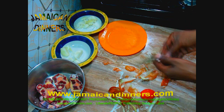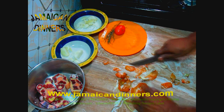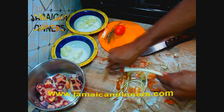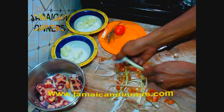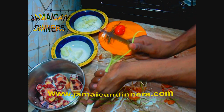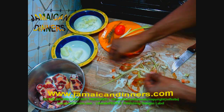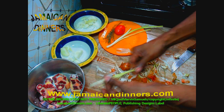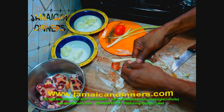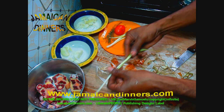Add a sprig of thyme, tomato, and scallion to each container. Remove the root end and cut the tips of the leaf off — remove all dying leaves, strip them off like you would a banana. Then cut the root end off with a knife and trim the tip of the leaf, which is usually dying as well.